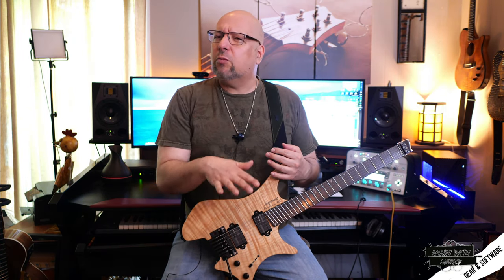I don't like that the volume drops quite a bit on that. I'd rather have that. On my PRS guitars, when you go for some of those sounds that are supposed to drop off, they do something. I'm not sure what the technology is, but to keep the levels even, I would appreciate that on here. But still, the range of sounds is pretty amazing, and you kind of heard it for yourself, right? So I think this covers many different styles very well, and I give it high marks for the sound as well with these Lace pickups in it.